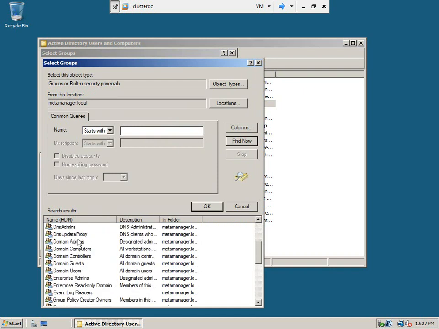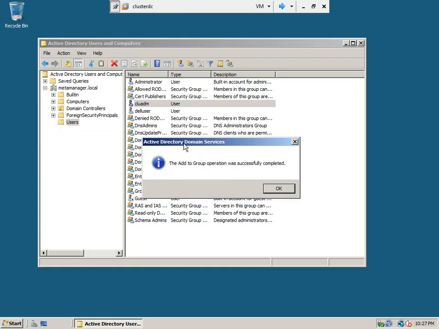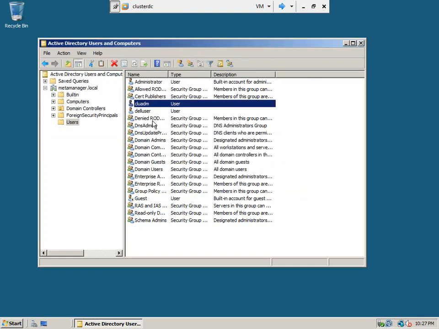Sorry, the domain admins. We need to add this to the domain admins. Okay, we made the user CLU-ADM as a domain administrator.